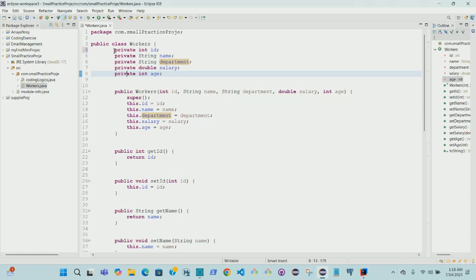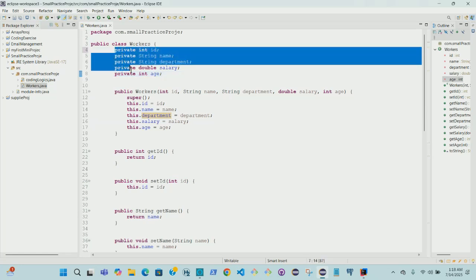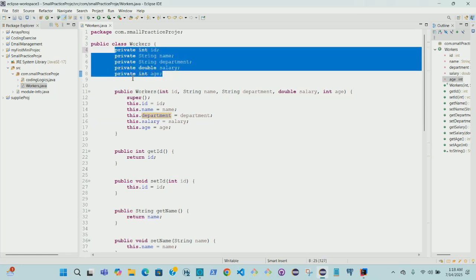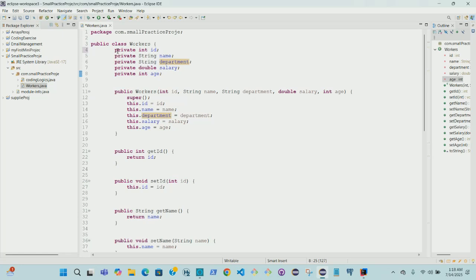But here it's more enhanced, five fields, so we can manipulate as many things as possible: ID, name, department, salary, age. We have already done name and salary, but we are adding ID, department, and age.